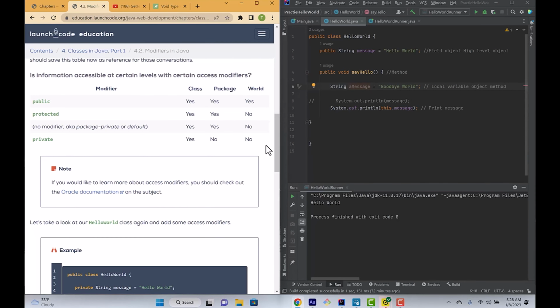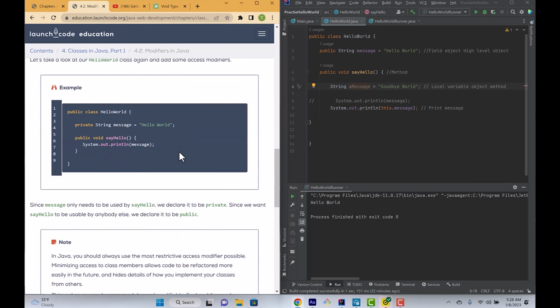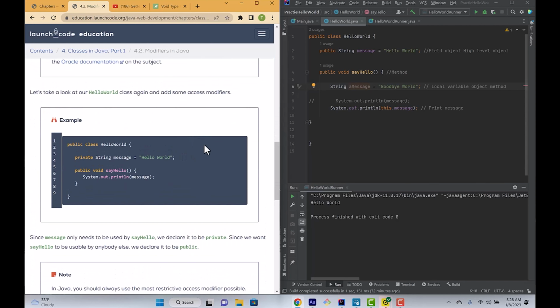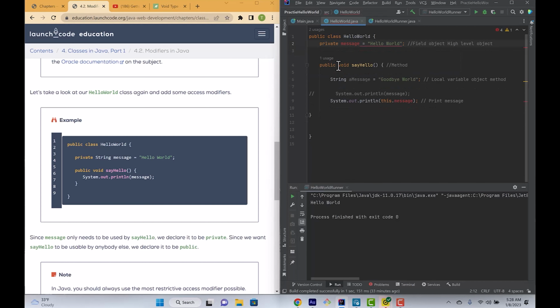Okay, let's take a look at our Hello World class again, and let's add some access modifiers. Now, instead of making my string public up here, my high level object, let's make it private. And you see it gives me a hint. I can click that. So now it's private.